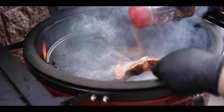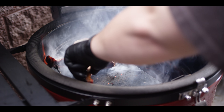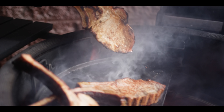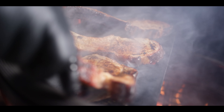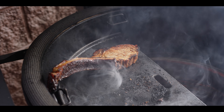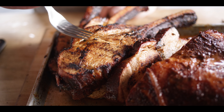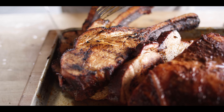Just gonna hit it with a little bit more Yardbird rub, throw it down on the oiled grate. Just a minute — that's all it took to get a nice sear on there. Just another minute sear on the other side. Beautiful. So all we're doing is creating some texture, a little bit of extra seasoning — got a great crunch going on the outside of our pork chops now. But you can see it was so fast. Look at all that juice that's still pooling right there in the center. We've added a lot of flavor and texture without sacrificing any of that juice.